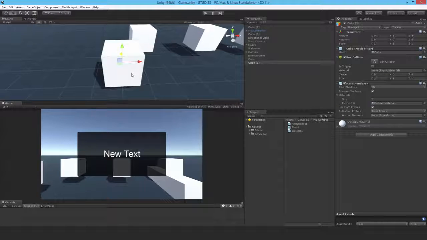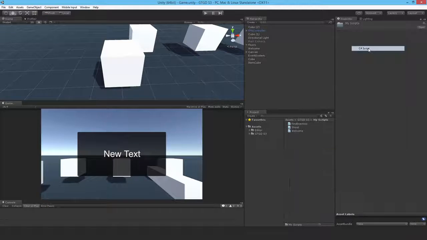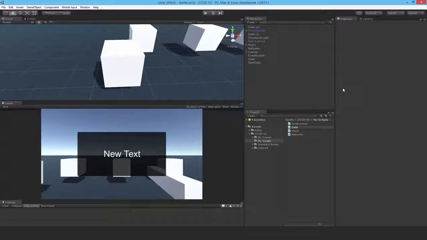I'll change this cube's layer to item, and call it item cube. Then I'll make a new script and call it detection.